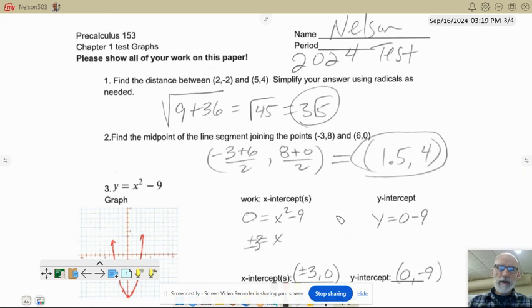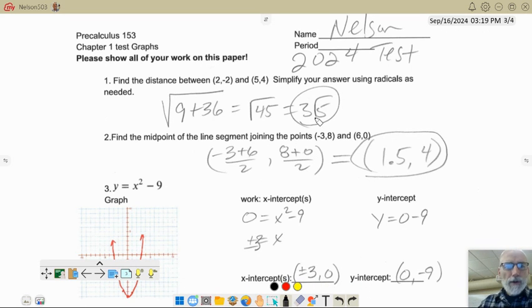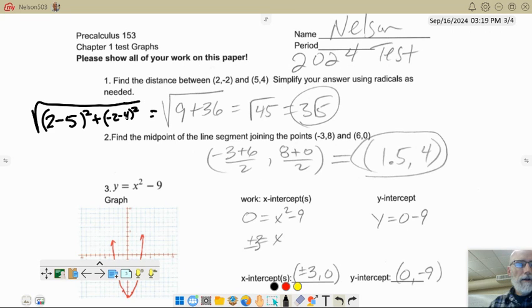Okay, folks, on test corrections, here's what we need to do. You want to get 3 square root of 5 on problem number 1 by the distance formula. I didn't show all of the distance formula. It'd be like 2 minus 5 quantity squared plus negative 2 minus 4 quantity squared. See, negative 2 minus 4 is negative 6 squared gives you the 36 that's sitting right there. And 2 minus 5 gives you negative 3, but negative 3 squared gives you a positive 9. They're always going to give you positive numbers, right?